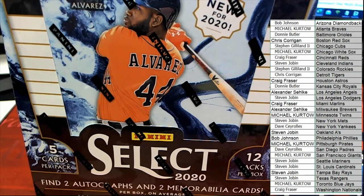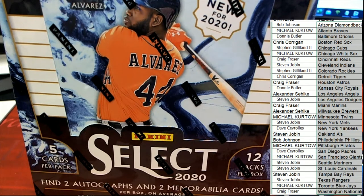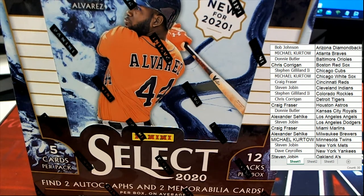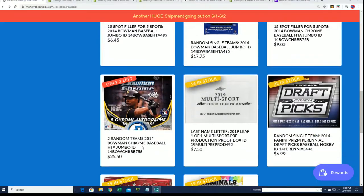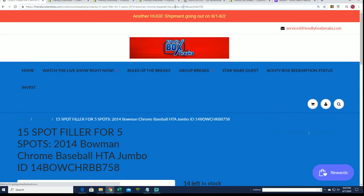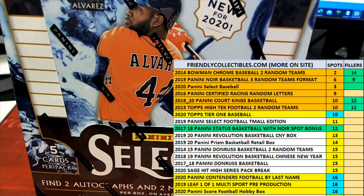We're looking forward to 2014 Bowman — we have Chrome and Regular. Here's a link to Chrome. Yes, you can still get a spot in 2014 Bowman Chrome Baseball — it is still available. It's going to be one of the breaks coming up next for sure. There's also a filler for it. When those two spots are gone, just be aware we're also looking for filler. You can get in cheaper — it's $25.50 a spot, but you can win your spot in Bowman Chrome for $9.05. Five winners will emerge from this filler and win their spots for around a third of the price. Good luck everybody in Select — sorry for that little interruption, but I just wanted to inform our friend about that.